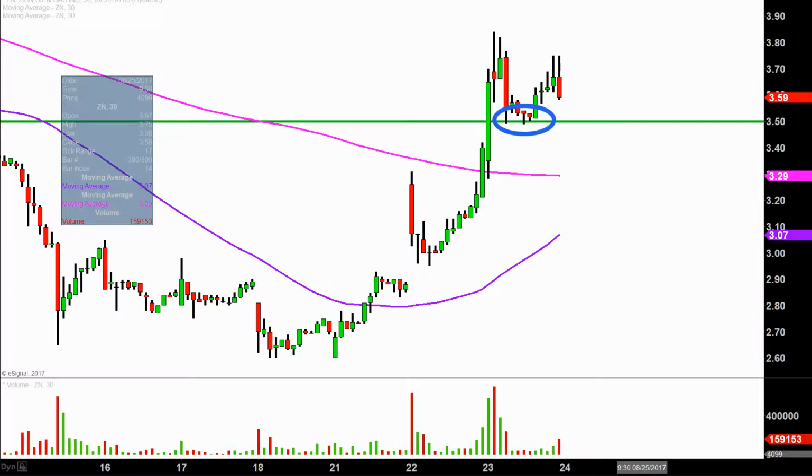Now, if the price falls below it, not saying that the chart's totally ruined or anything like that, but the preferable situation is to stay up above $3.50. Another area of support to keep an eye on is that pink line there, the 200 period simple moving average. That's another area where if the price can stay above there, that would be fantastic.